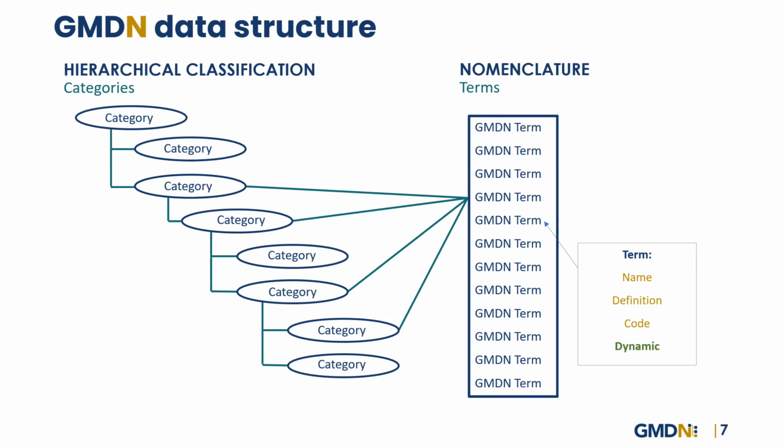The three most important categories that we have are device function, anatomical specialty, and names, and then a series of other categories that allow grouping devices by other attributes, like if it's implantable, if it has power, if it's single use or reusable, and so on. These different levels of granularity enable different analyses at different levels. Each category also has its name, its definition, and a code, and it can be considered a more stable, static data set because it doesn't change that often.